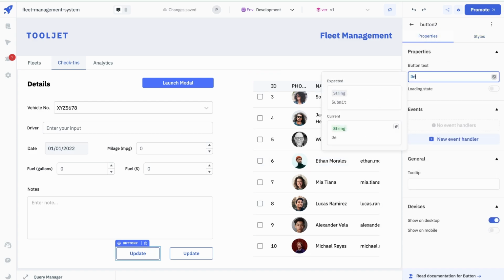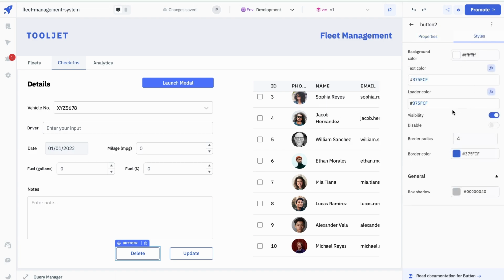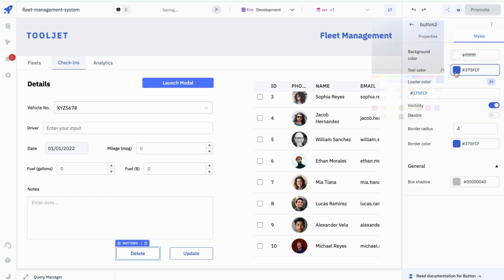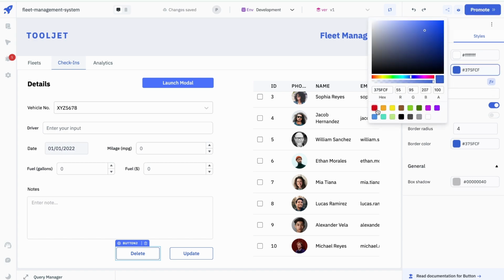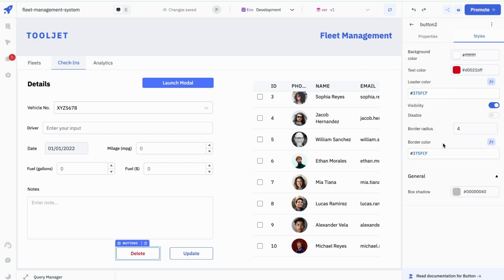This will be delete, and this button will be changing the color of border. So for the delete button we'll need a shade of red. So the background will be white, text color will be red, and border color will be this.